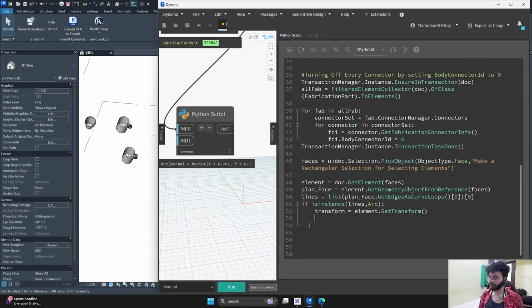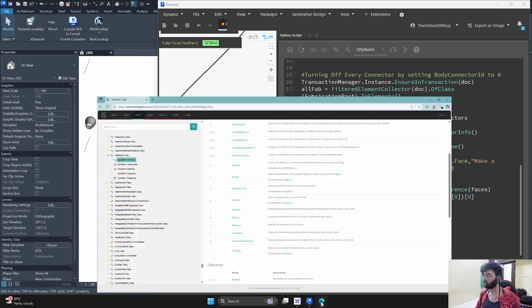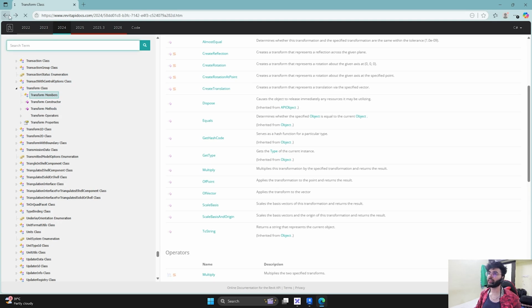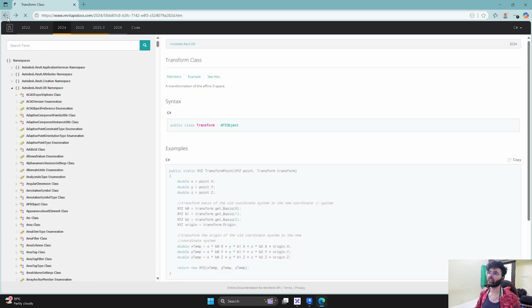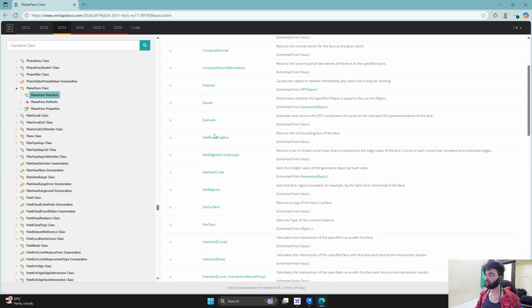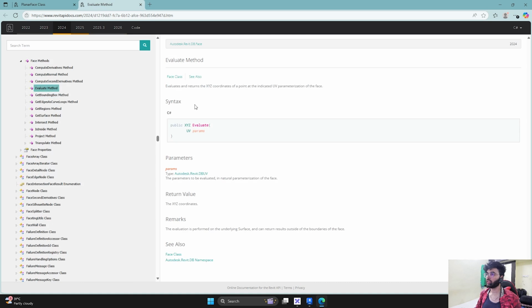I'll make a variable called cp, which is center point. I'm actually getting the center point of the same. So planar face dot evaluate. After evaluating, here you go. There's a method called evaluate. How do I know? I know because I already worked on it, but I'll show you how it is coming from. Planar face is having a method called evaluate, which takes parameters in the form of uv. U or v is nothing but the xyz coordinates, we can have an understanding, right?